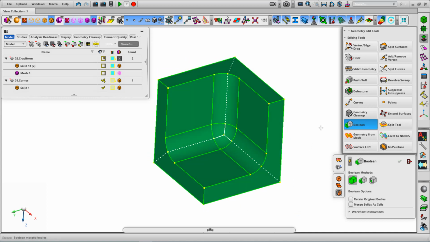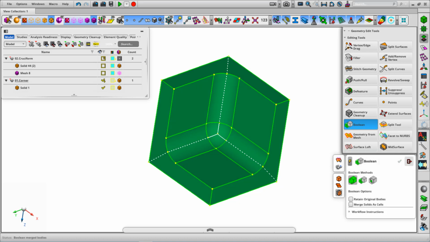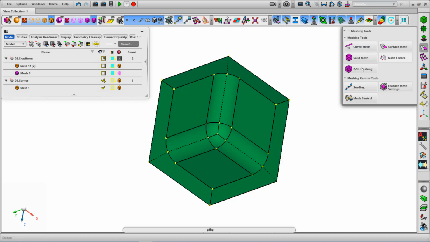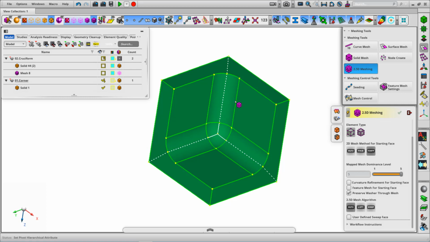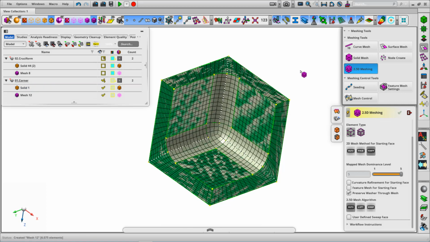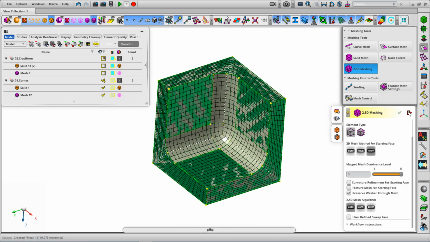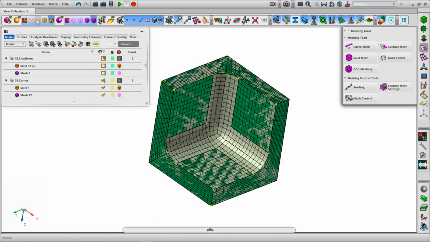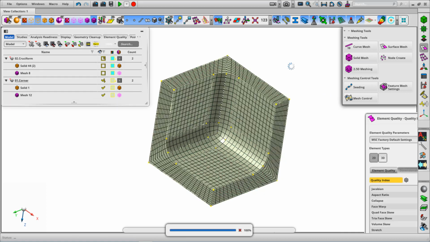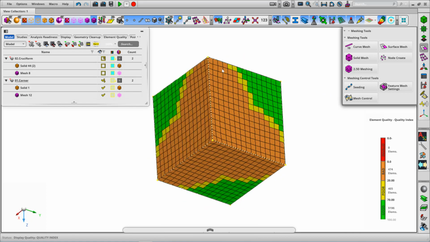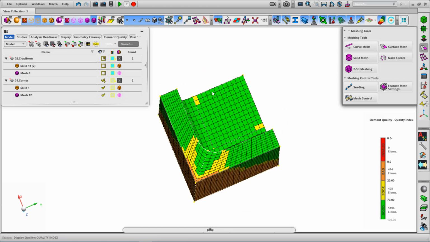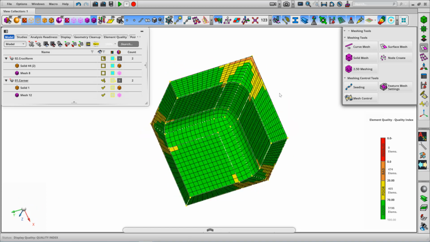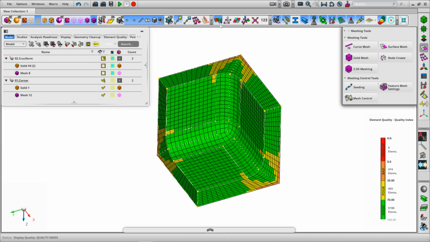These regions, there we go. Back into 2.5D meshing. Pick the solid. Okay, the element quality is better, but we've still got some bad quality elements with lots of skew and taper at the back there.